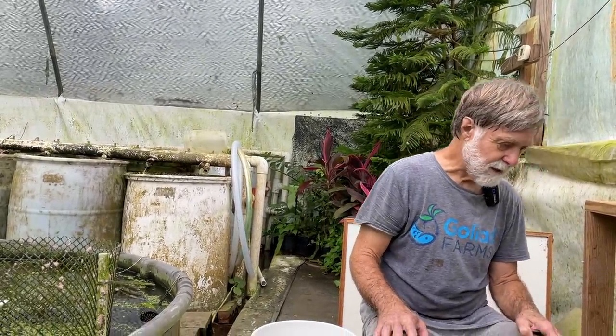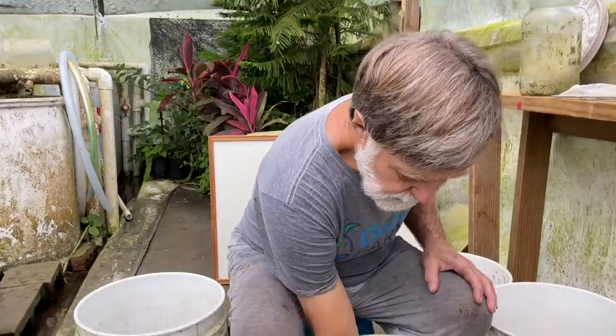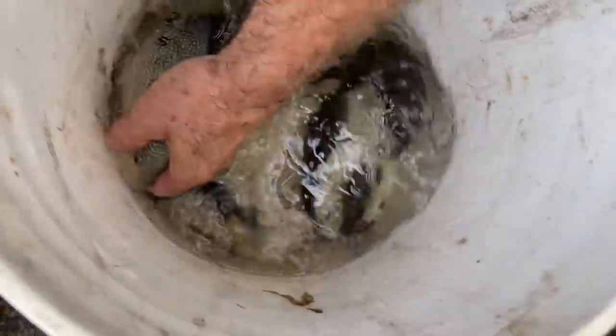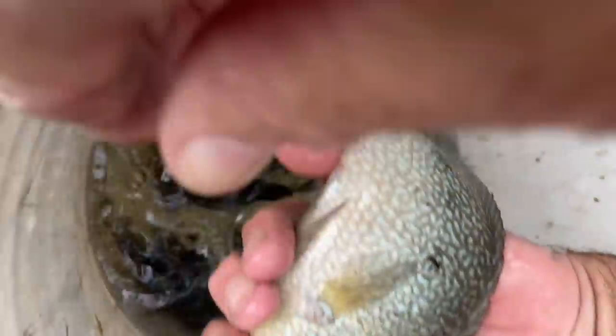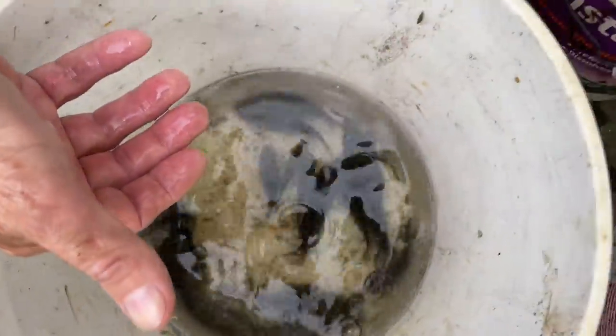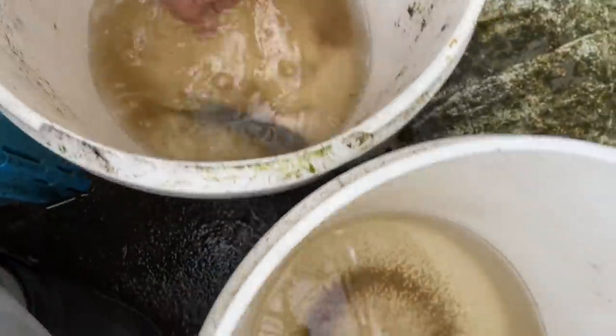Susie doesn't know this because she was working in greenhouse two and I'm in greenhouse one. We have several convicts that survived, and a Carpentus. This is Hericthe's Carpentus — a nice big male. I'm going to set him aside. I've got seven other Carpentus, so I'm sure we can find a pair.